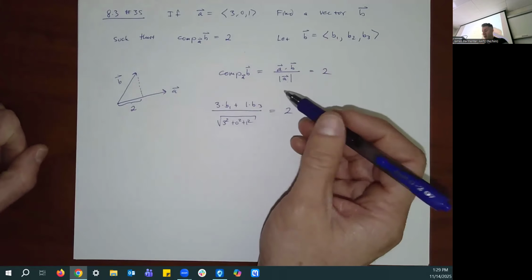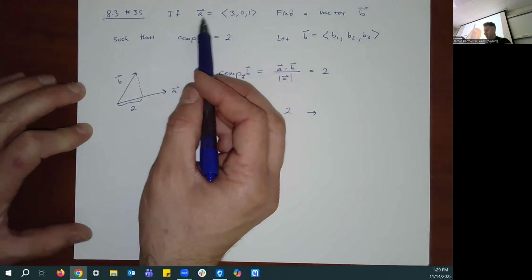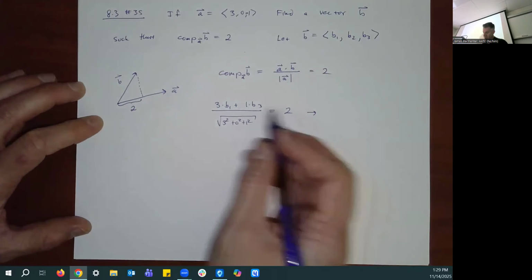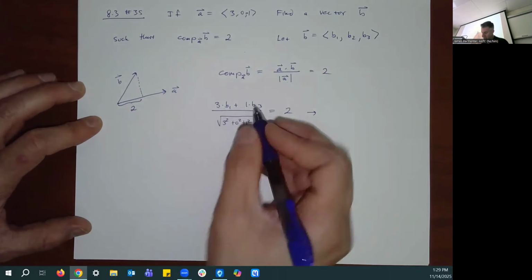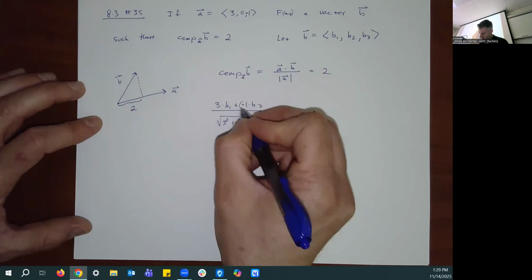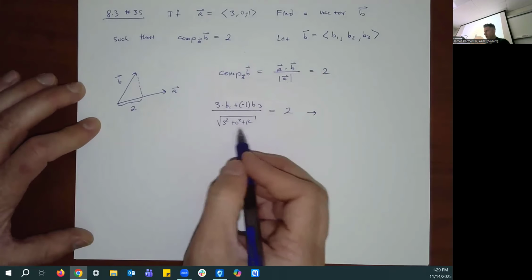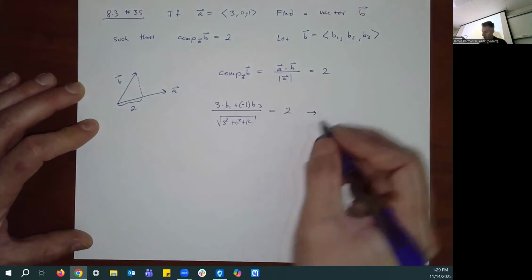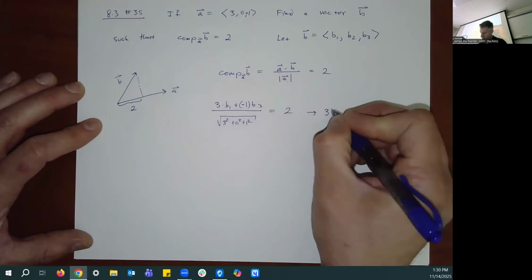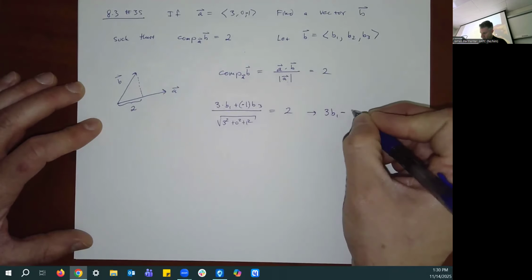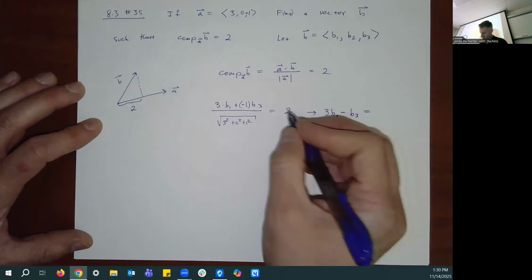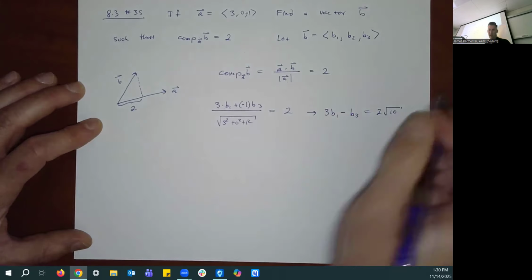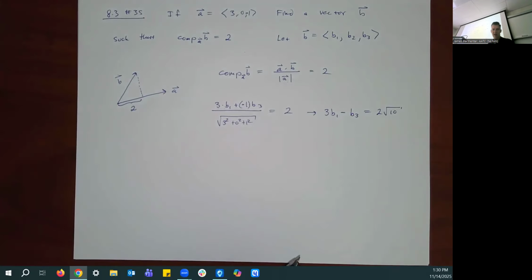Sorry, I made a mistake writing down the problem. The vector A isn't 3, 0, 1, it's 3, 0, negative 1. Sorry about that. So this should actually be 3 times B1 plus negative 1 times B3. And it won't change the magnitude at all because negative 1 squared is still the same as 1 squared. So let's see. We're going to have 3 times B1 minus 1 times B3 equal to 2 times the square root of 10. That seems kind of annoying, but okay.